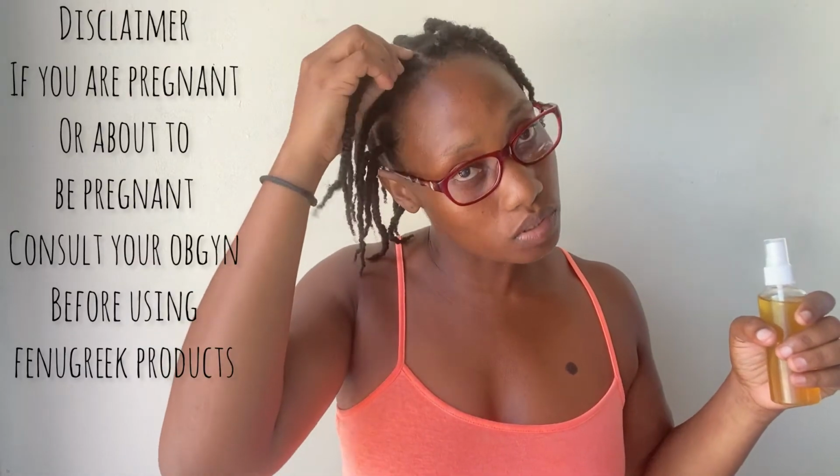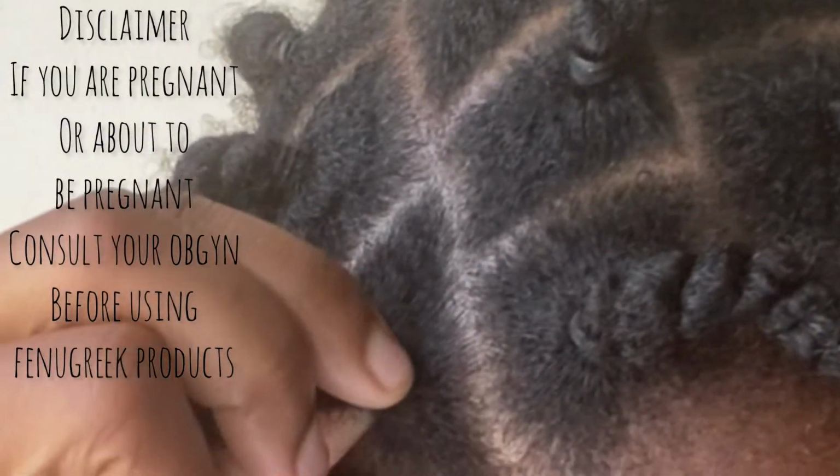Anyways, now that we've gotten that out of the way, as you can see, my hair is in twists, and I did a rubber band twist. It's all rubber band. We're gonna do something like the greenhouse method. I'm gonna do the LOC method. So I'm gonna get back to the matter at hand.